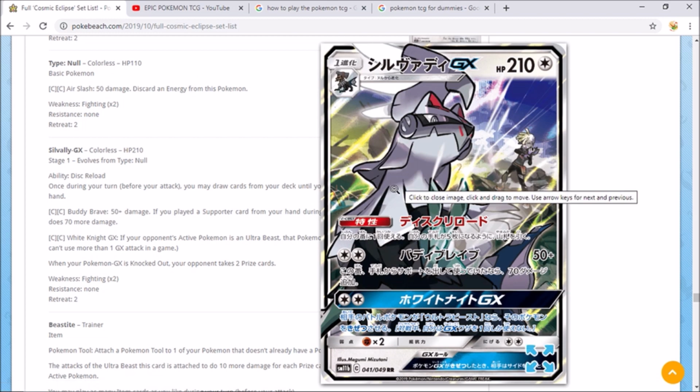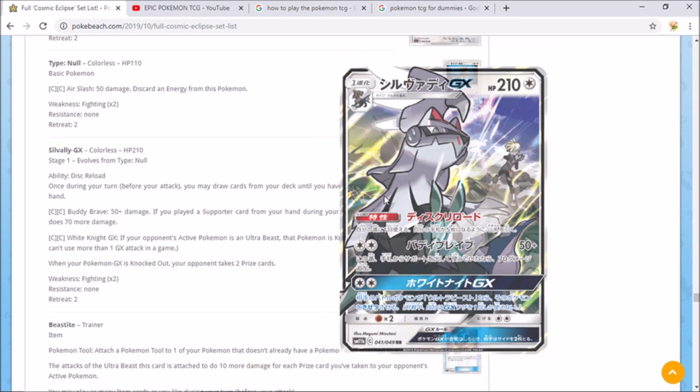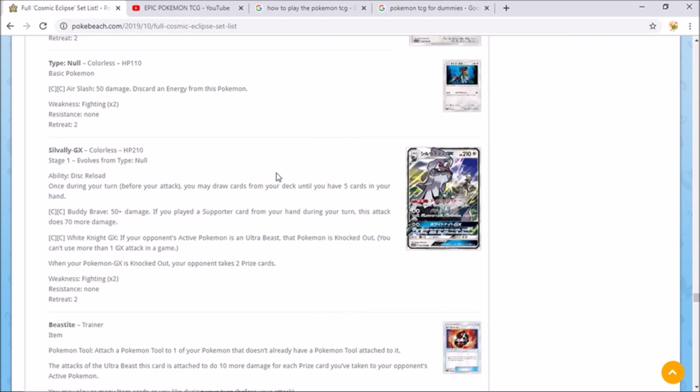So there is Silvally GX. You got Gladion back there. I think that's his name. The ability Disc Reload: once during your turn before you attack, you may draw cards from your deck until you have 5 cards in your hand. I think this would actually be a pretty solid option. Like if you can't afford to run Dene, I feel like this could be a cool option for you.